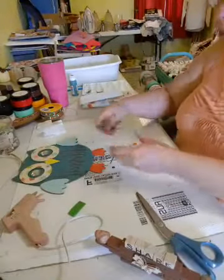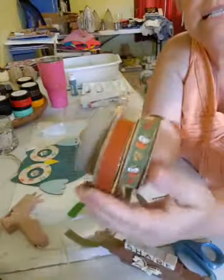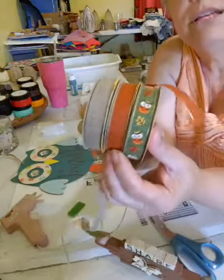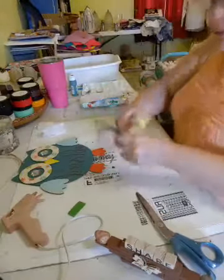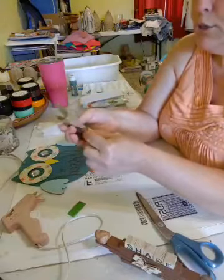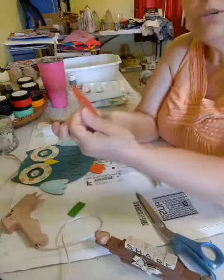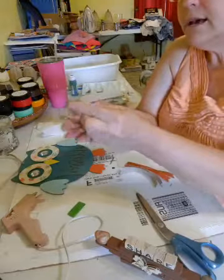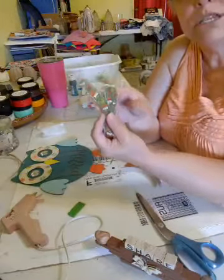We're gonna make our ribbon. So I bought these ribbons from the Dollar Tree. This one has owls on it. This one's orange and this one is a tan, and these have gold on the edges. Really pretty. So it's brand new in our fall collection, so of course I had to get every one they had. So I cut two of the tan ones 5 inches long, two of the orange ones 5 inches long, and then I put the dovetails on the ends, and then I cut four of the owl ones 5 inches long with the dovetails.